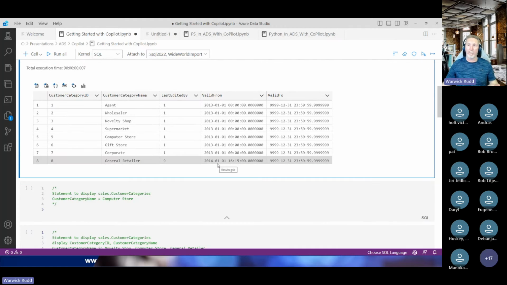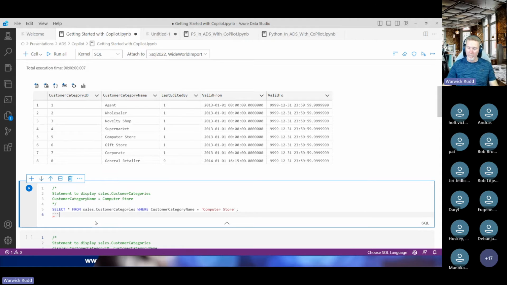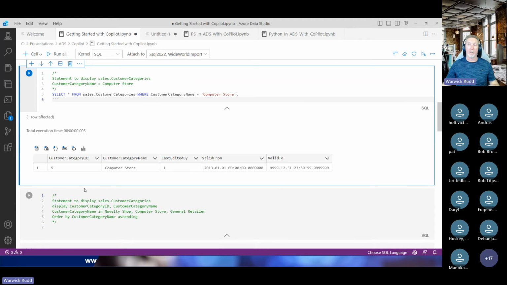So with that, we can take it a little bit further, and we can say, okay, well, we want to get everything, but we want it for a particular type. Now, I'm being very specific in my comments, and I'm doing that on purpose to get the results that we want. There is no set way that you need to fill out the comments on what you're looking for, but I wanted to be able to easily show you what it is able to do. And so we're able to see straight away, it's now creating our predicate and putting our where condition. And so we can run that and we get a single row.